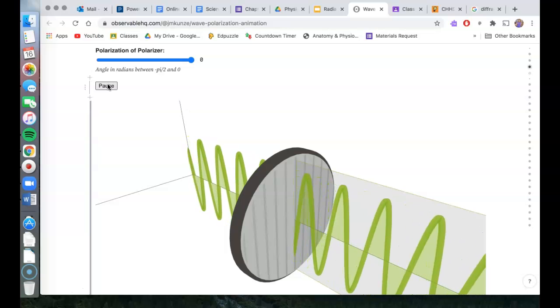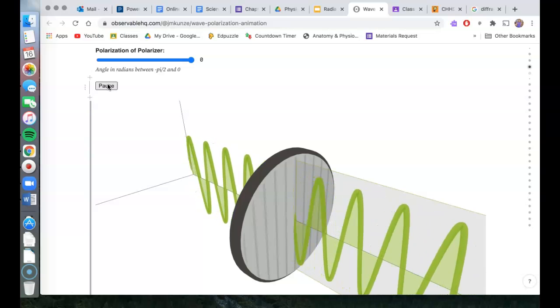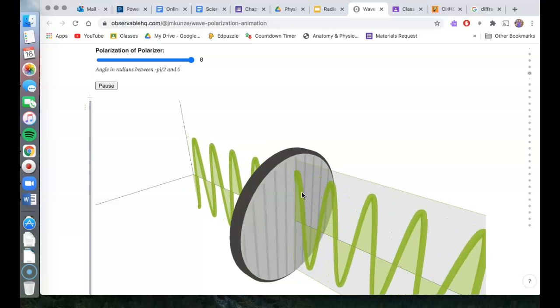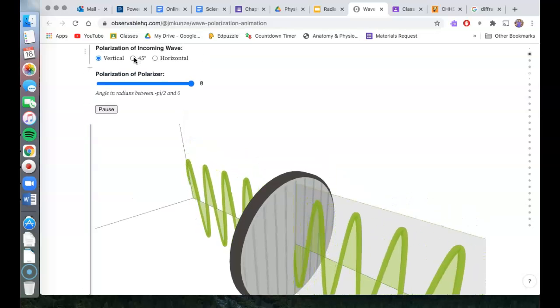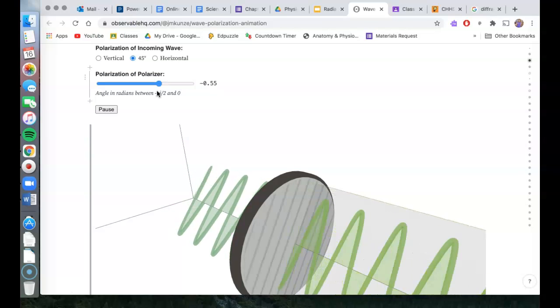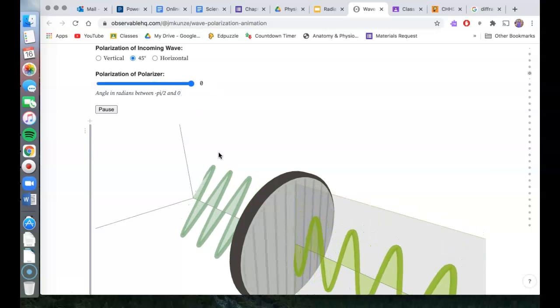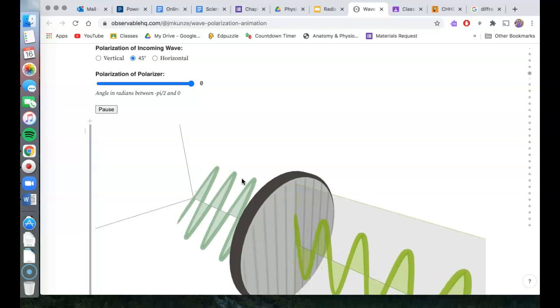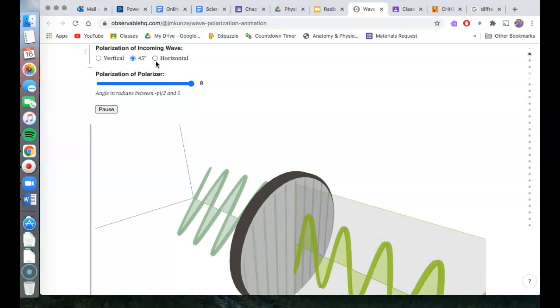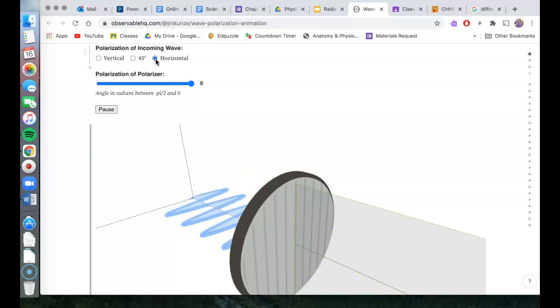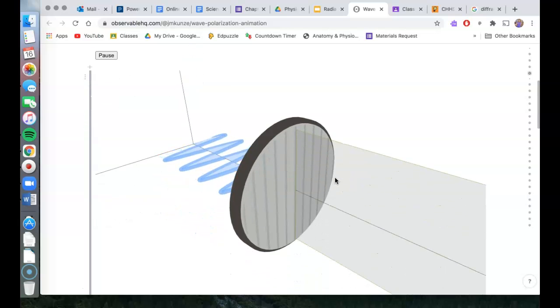So that's what normally light looks like as it's traveling through. But imagine this is a polarized lens, so it has these little gaps. And as you turn it, it's not going to allow the wave to travel as much. So you guys can see this is like the full amount of light. And then when it travels through at a different angle, only half of the light is actually going through. Okay, if you turn it all the way horizontal, the fence is not going to allow any of the light through. So basically, this is what it's doing to the light that's bouncing off in different directions.